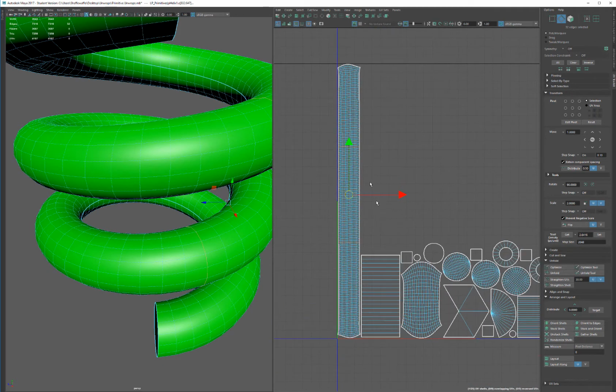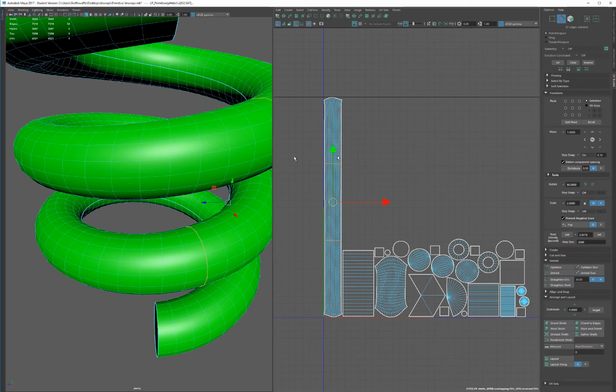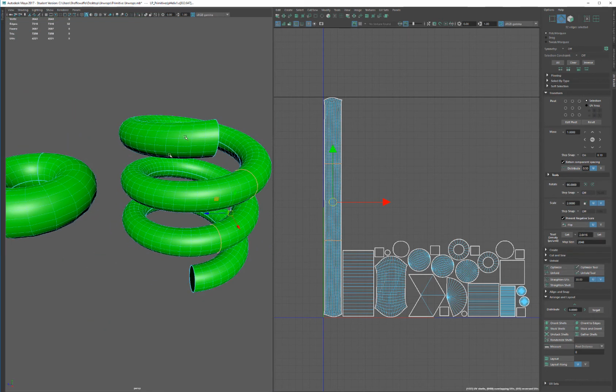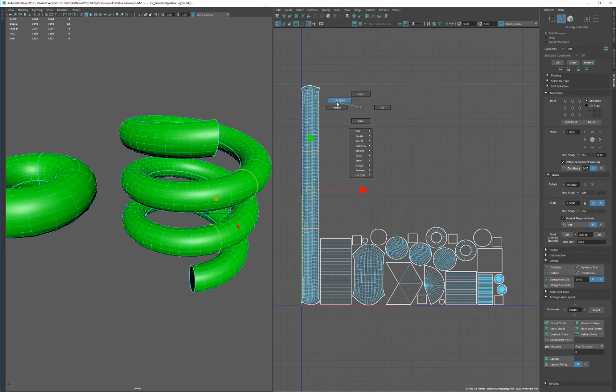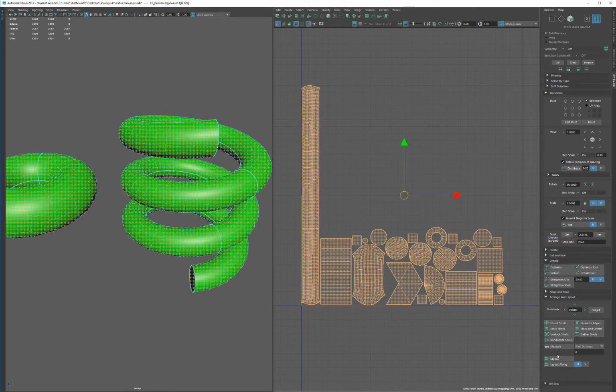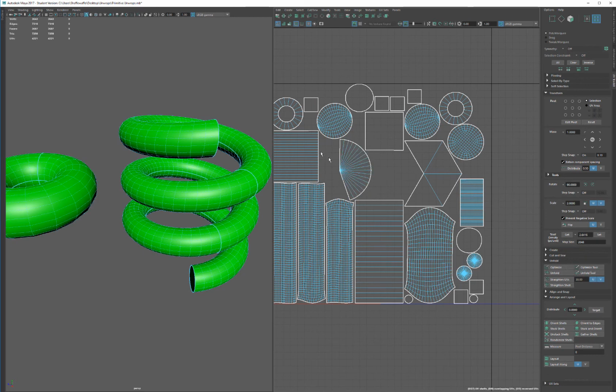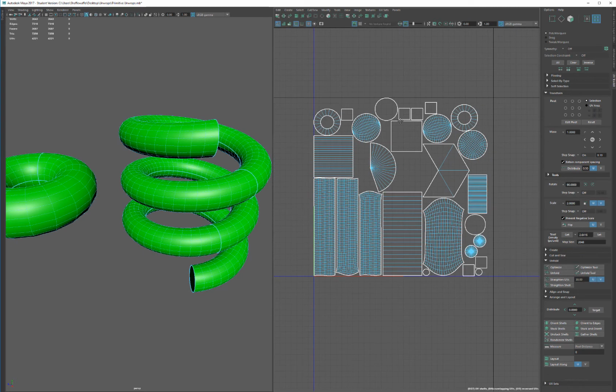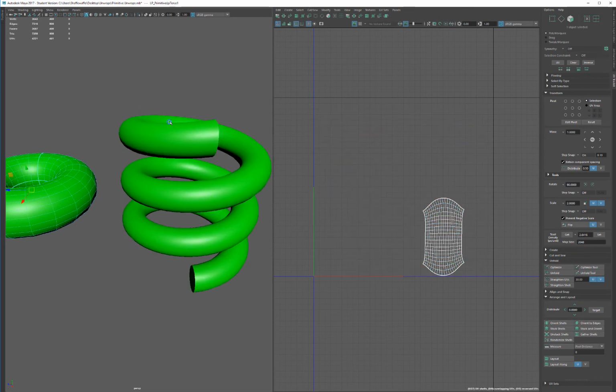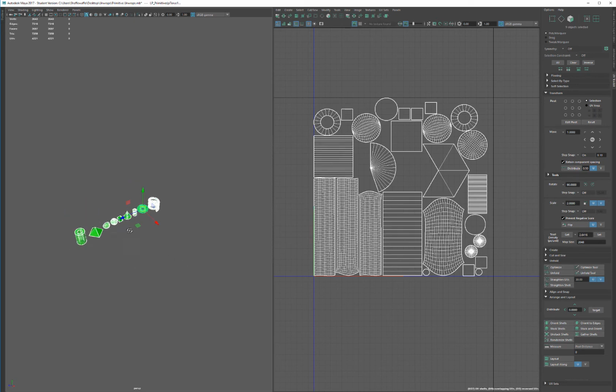So I'm going to make a judgment call and put a split there, Shift X. Obviously we will have a seam at that point, but hopefully Painter will resolve that. And then simply a matter of pressing layout again. So that's given us a far better result. Obviously we've maximized UV space now, so that's a good sign. So I'm just going to save our file while we're here. Control S. And now we are effectively good to go.